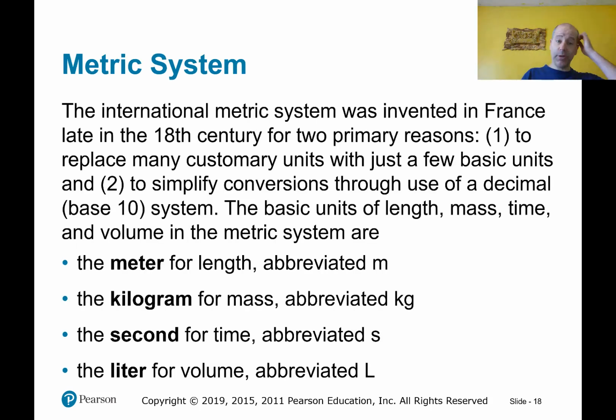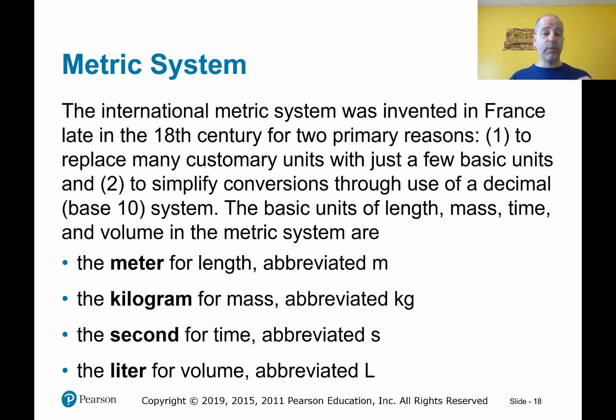Okay, so now the metric system. There are 2 systems that we use. One system that we use is the international metric system. It was invented in France in the late 18th century, so that'd be the late 1700s, for 2 primary reasons. One, to replace the many customary units with just a few basic units, and 2, to simplify conversions through the use of decimals that had a base 10 system. Okay, makes it much easier to convert between different types of units.